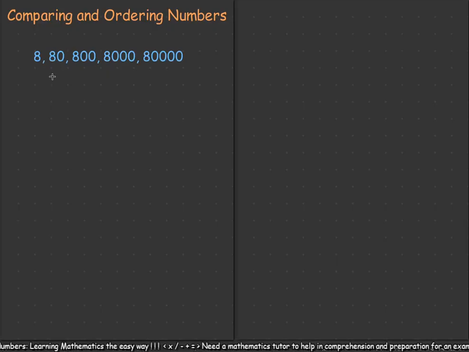Now, look at the numbers we have on our screen over here. So we have 8, we have 80, 800, 8,000, and 80,000. You would realize that they all begin with 8, but the place value of the 8 is different in each. You see how important place value is. That is where comparing of numbers comes in. To compare numbers simply means you are looking at two or more numbers, and you want to decide which one is greater or smaller, or sometimes you want to decide if they are equal as well, right?